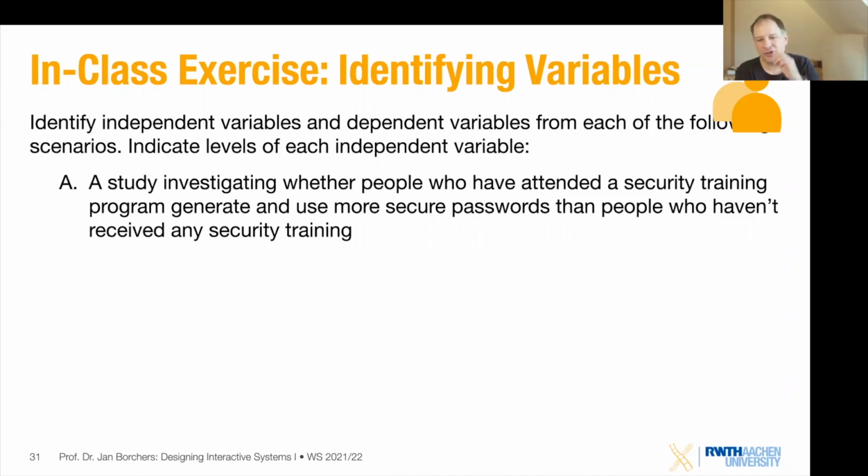Right, right. And we see already, oh, that's a little trickier, right? Because, wait, we need to tell how secure a password is. So I don't know about you, but that doesn't tell me yet how I measure that. With the independent one, yes or no, security training received or not, that's easy. But judging the level of security for the password, we need to become a little bit more explicit about how we do that.